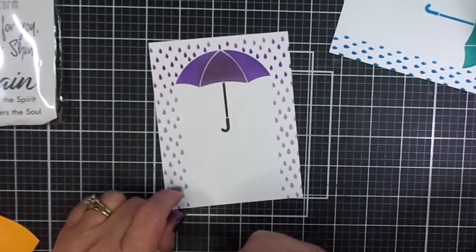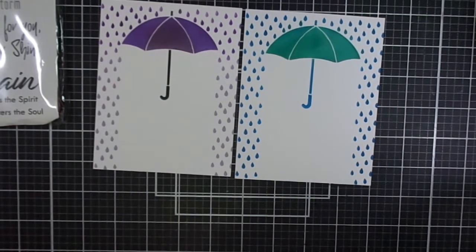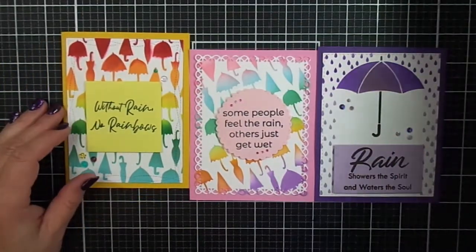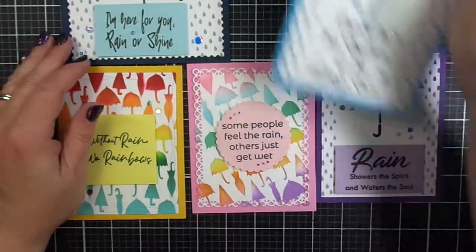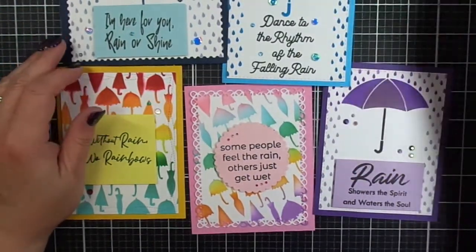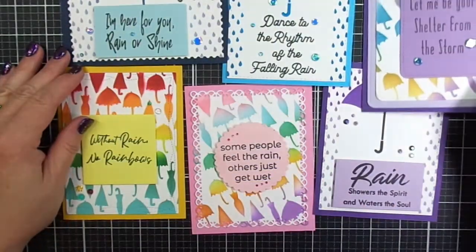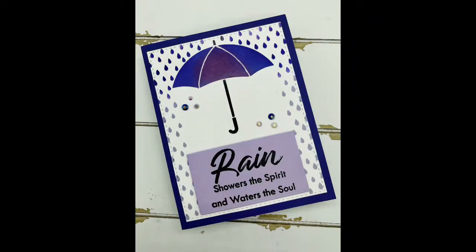Okay, so let's have a look at some of the finished cards that I created with these ink blended backgrounds. I didn't have enough time in my video to show the actual building of the cards, you know, how I did the sentiments and how I die cut the panels, but that'll be part 2. And here we have, I think, a total of 6 cards that I created. 3 with the rainbow umbrellas and 3 with the solid umbrellas and the rain. So on your screen, you're going to see some still shots of the cards that I created.